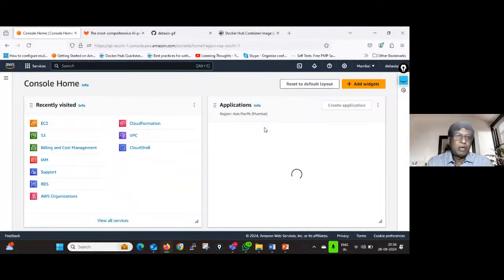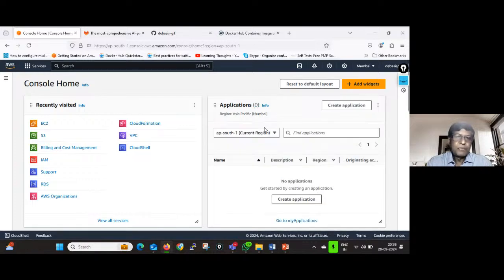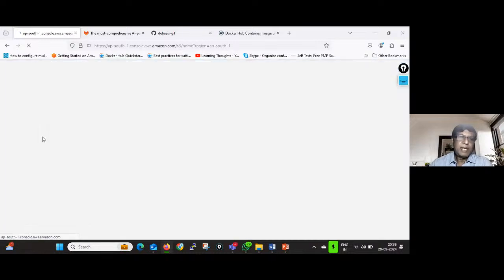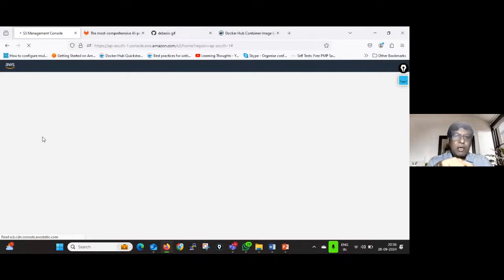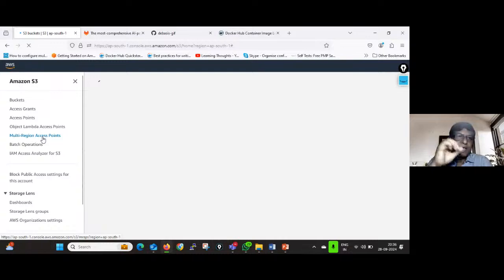You have to secure, you have to profile, you have to create a role such that you are aligned with the security policy of the company, or whatever it is. We are in the Mumbai region, and in the Mumbai region, I am going to create one S3 bucket, but not manually. I will do it through Terraform over the GitLab CI/CD pipeline.